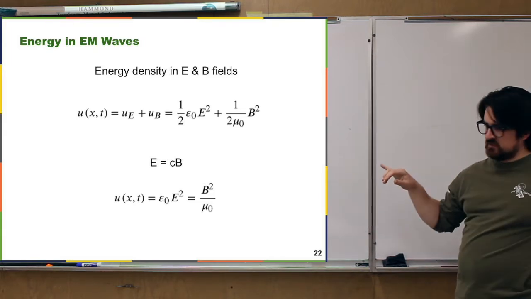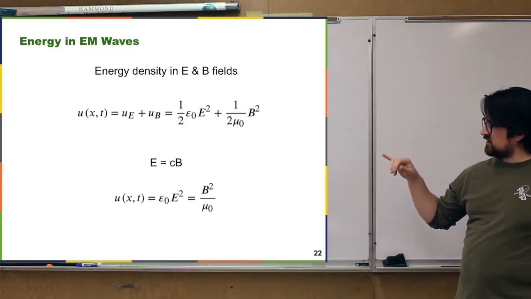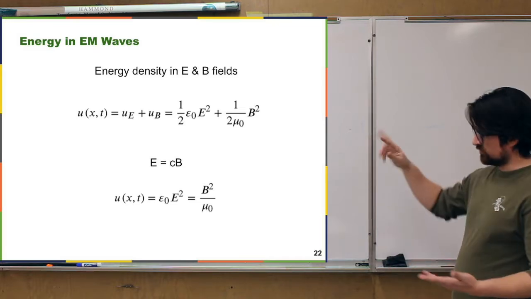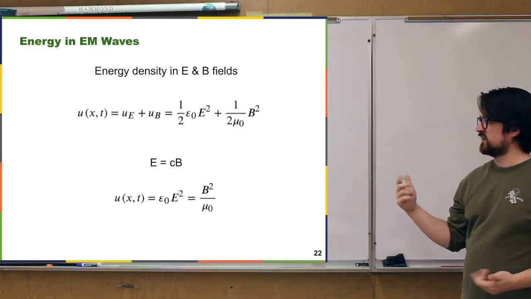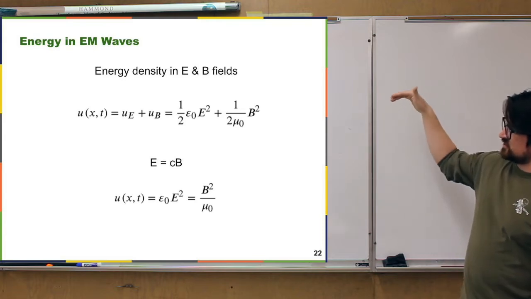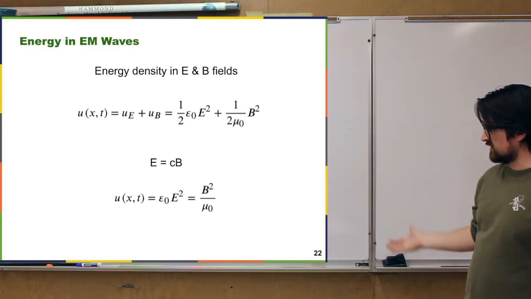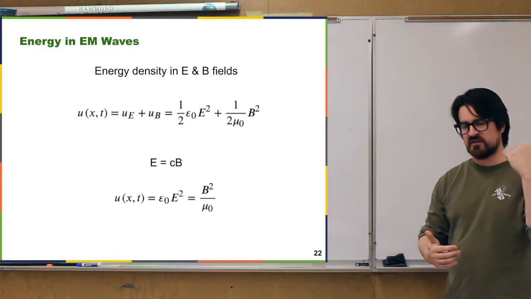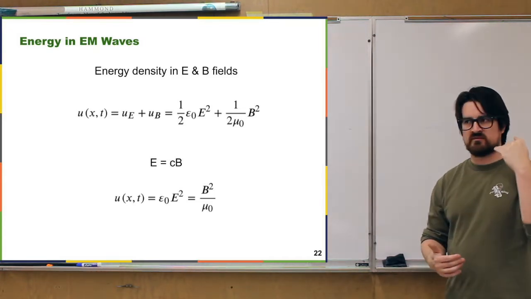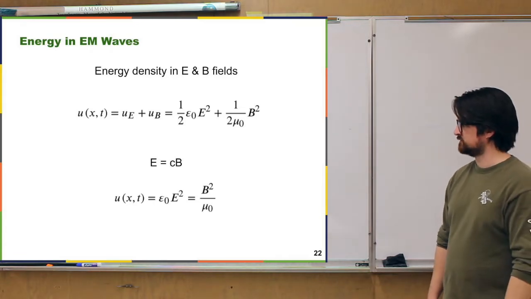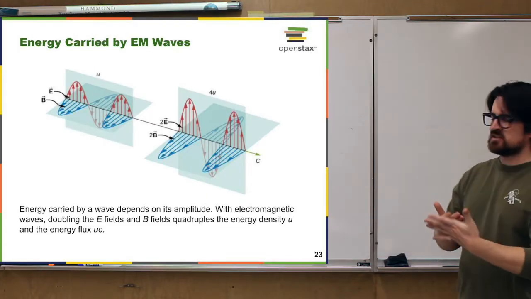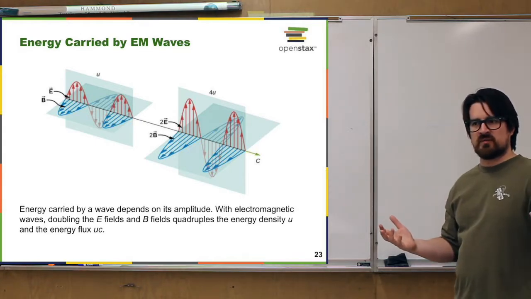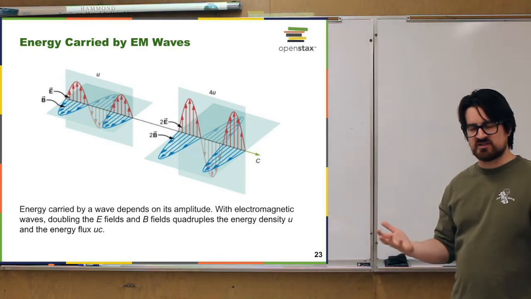And given that we found from our wave analysis that the electric field is equal to the speed of light times the magnetic field, or that the ratio is equal to the speed of light, that information allows us to rewrite this energy density in terms of just the electric field or just the magnetic field. And also the fact that c, remember, is equal to 1 over the square root of mu naught epsilon naught. Sorry. This slide is to connect together what we know about waves already to what we already knew about electric and magnetic fields and their energy density.